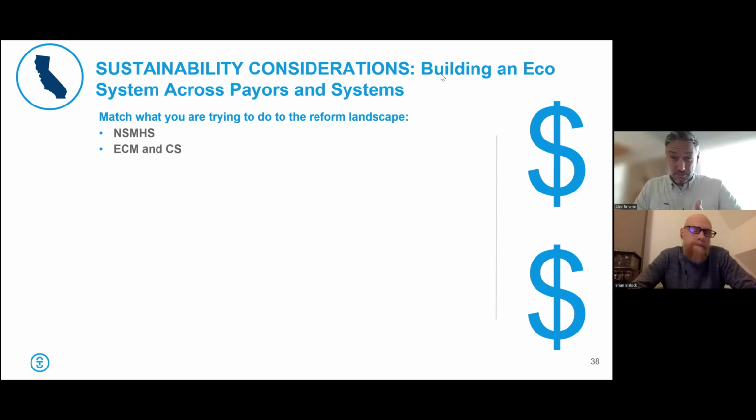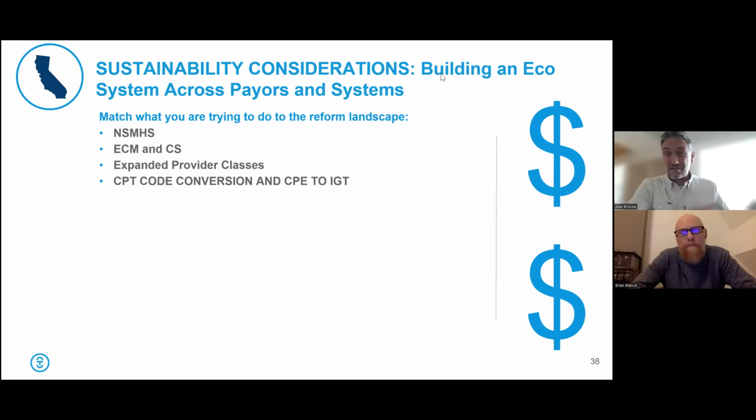Enhanced care management and community supports is also a new place you can get a check cut to do the kind of work you want to do for care coordination and social determinants of health work. Mine those expanded provider classes to build a healthcare system for people by people. Know that your county mental health plans are converting in July. This is a mouthful, so don't worry about the letters and the words here, but know that your county mental health departments are moving to a simpler claiming mechanism that should allow them and incentivize them to also partner, their providers to also partner with managed care plans.